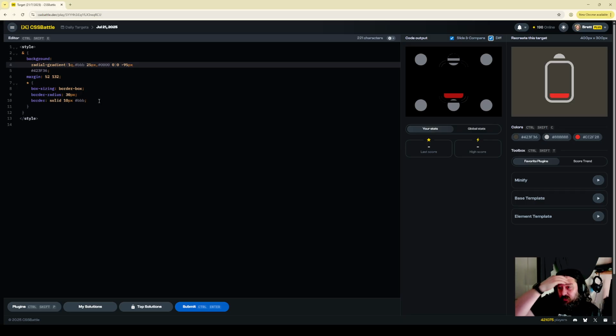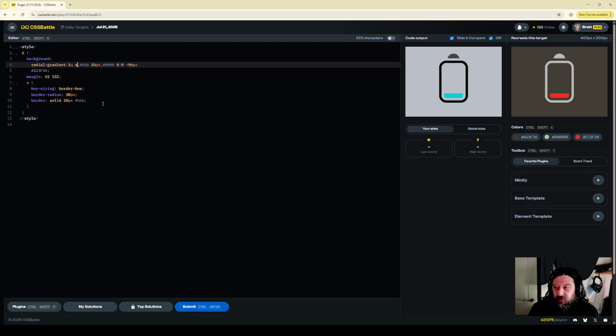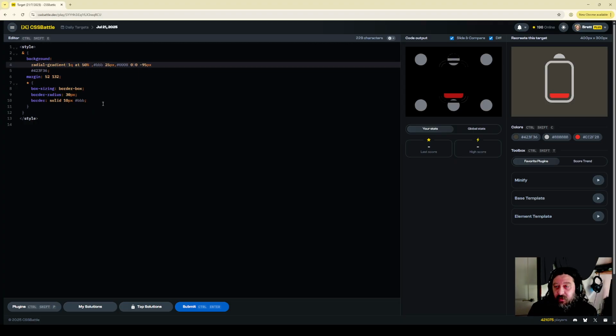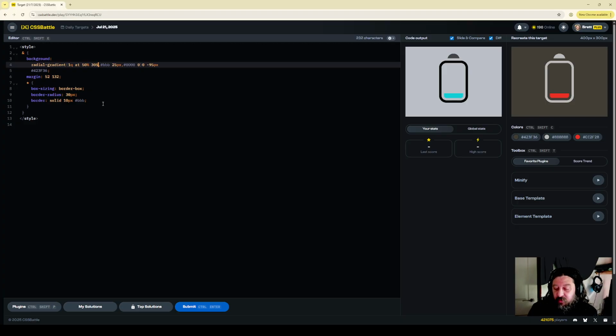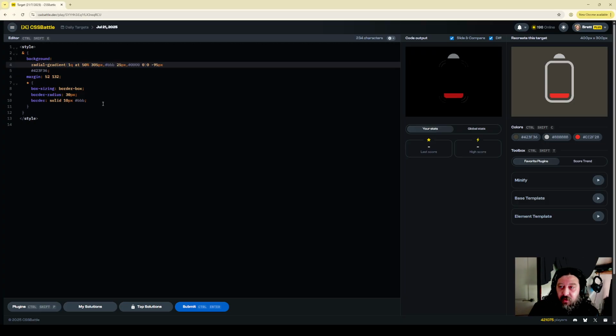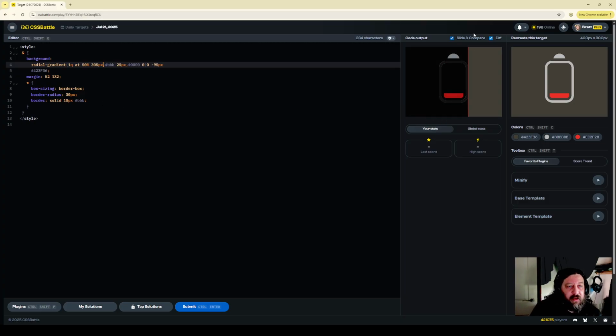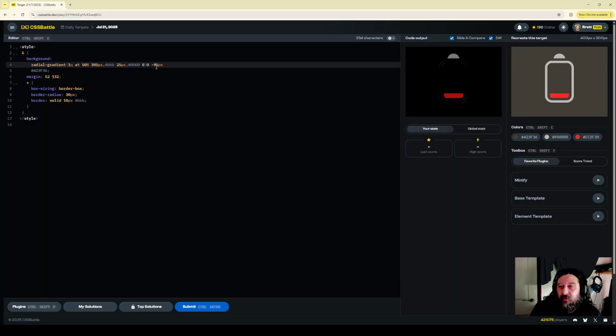So we want to put it 5 pixels below the bottom, so at 50%, 5 pixels below the bottom is going to be 305 pixels. And then we need to move it up quite a bit. Let's move it up 305.